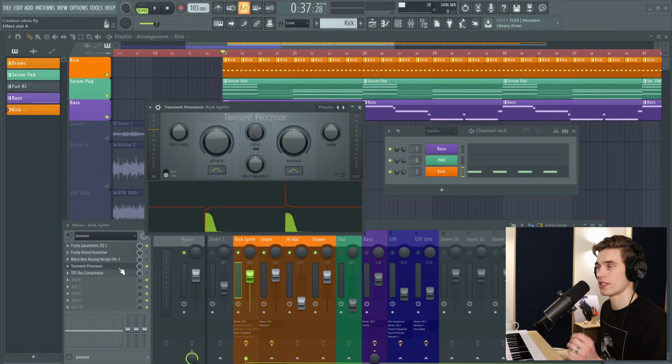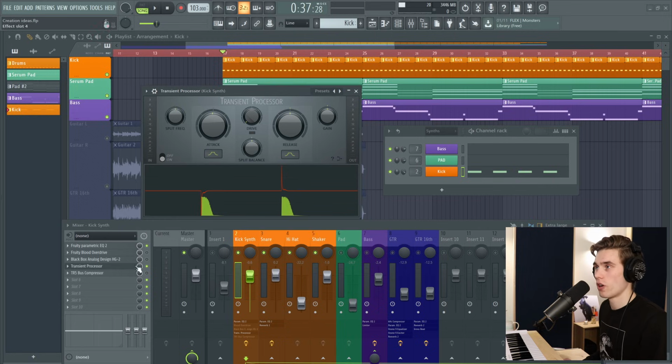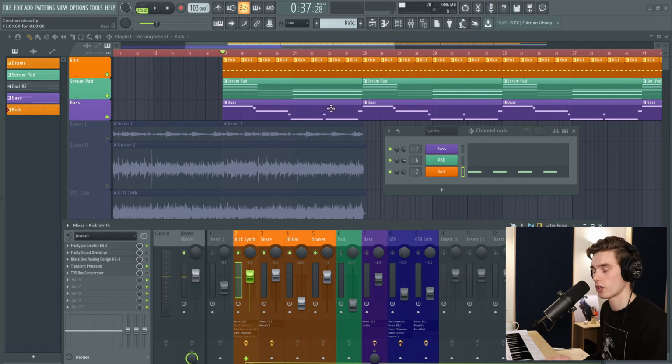And then another effect that I'd really highly recommend for kick drums is transient processing. Often if your kick needs a little bit more attack or a little bit less attack, just grab a transient processor and just adjust the attack. So if I take this down a little bit, my kick loses attack, push it up, we get a lot more click. So sometimes that's a really fast way to shape your kick as well.